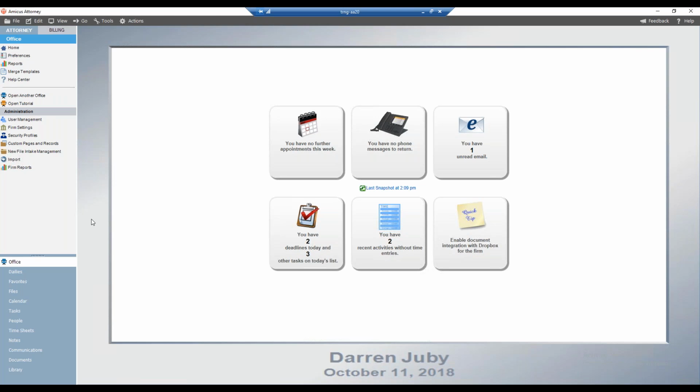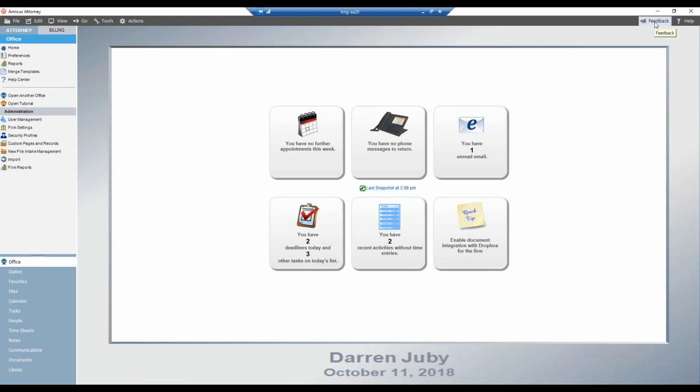All I could really suggest to you on this front is that while this is not an included feature of Amicus Attorney as it currently exists, this may not be such a bad idea for a feature suggestion. In fact, I think it's a great feature suggestion, and as such, I recommend that you take advantage of what we call the feedback feature here in Amicus Attorney to submit this idea for consideration in a future update of Amicus Attorney. So you can easily achieve this by doing the following.